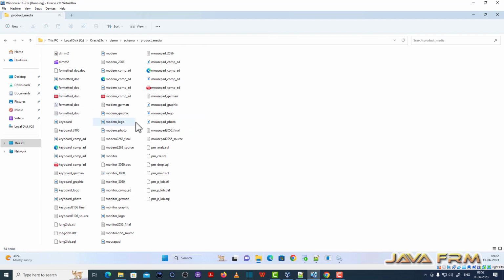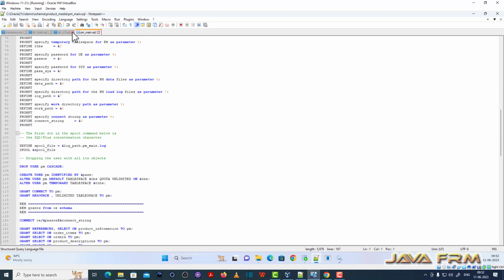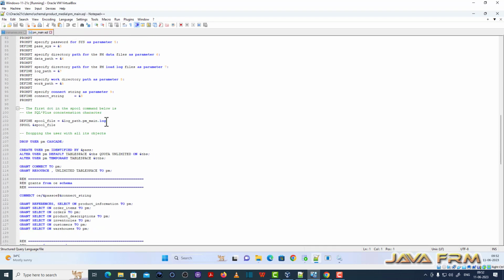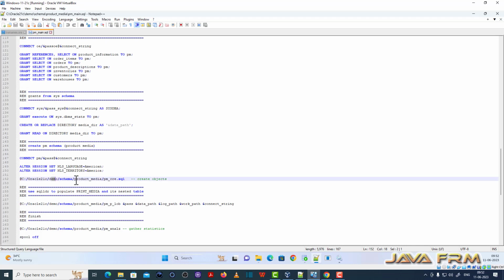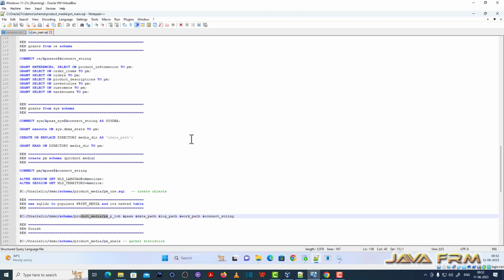The product media schema contains a lot of SQL files, images and data files. The pm_main.sql file is the entry point of the product media schema installation. Here you can see that I have replaced the string sub_cwd with the absolute path.